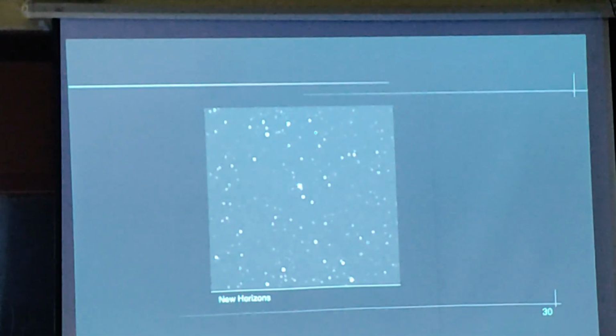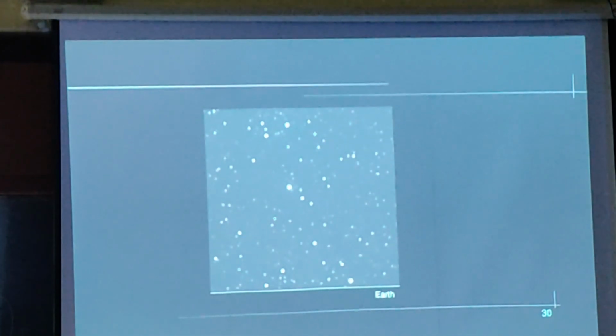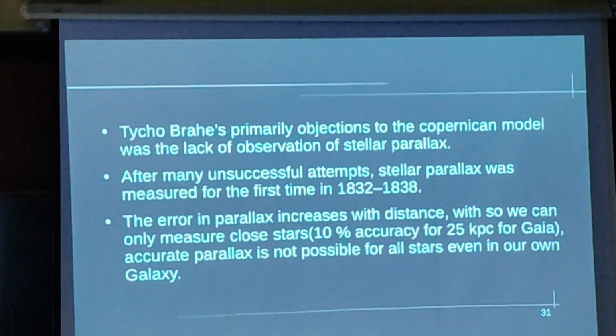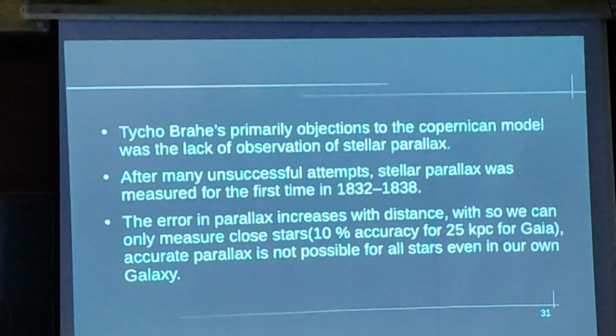So the same principle applies. You're looking from two different positions, and you see the relative change of this star, which is much closer to us, compared to the background field of other stars. With this, we can now measure the distances to stars. We know how far the stars are, and the stars are very far away. So we measure stellar distances in the order of light years.